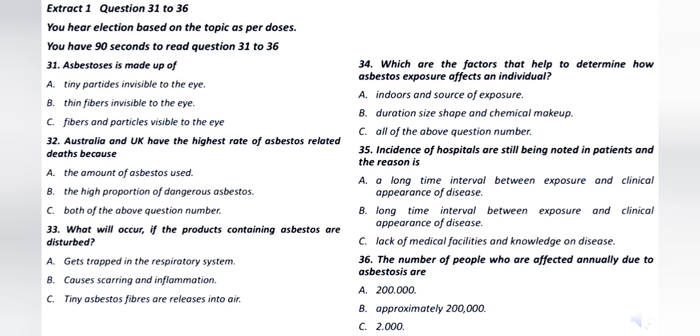The three most common asbestos-related lung diseases are asbestosis, lung cancer, and mesothelioma, and I will now outline their symptoms, prevalence, and treatment based on a recent US study. Asbestosis. Firstly, people with asbestosis have symptoms such as difficulty in breathing and dry cough, and it affects approximately 200,000 patients, with 2,000 deaths annually.